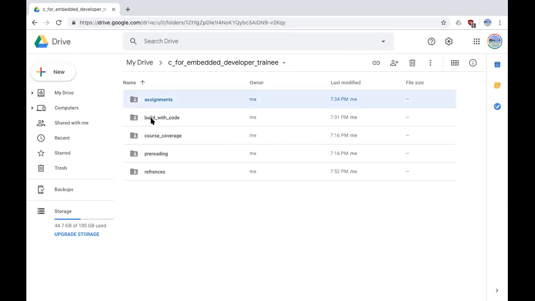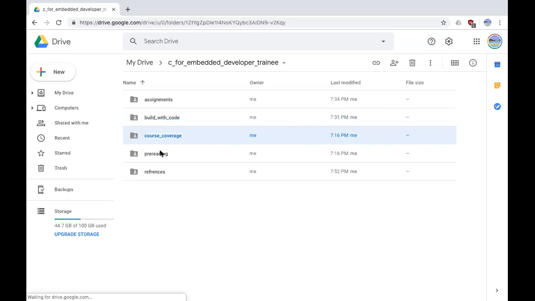Yep. This will be the place where we will perform build and code. So we take some code and we try to build them. It can be conceptual code. It could be sample code. It could be learning some basic codes and so on. And also automation, building, build structures. So all the lab work which we'll be performing will be a part of this build with code. Okay. Course coverage as it is remains here.